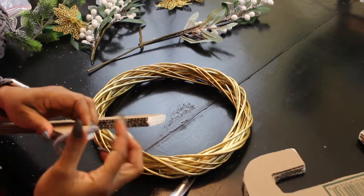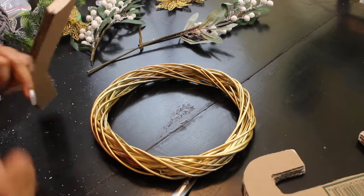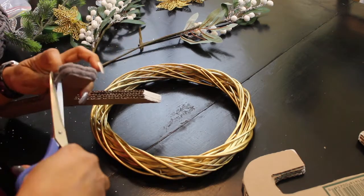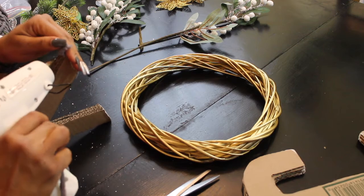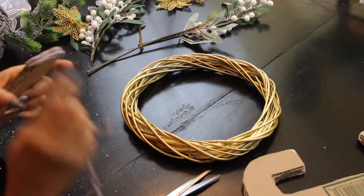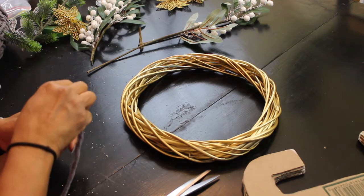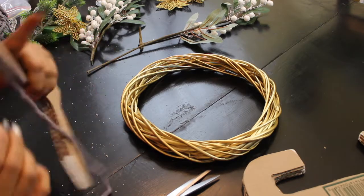Our next project is our joy sign, and here I am using a wreath from Dollarama. I am using cardboard letters that I cut out, and I stacked 4 pieces of cardboard together just to get it the same thickness as the wreath. I am gluing the wool to my letter, to my Y, starting at the top, just gluing that wool straight across and then cutting off that wool before I start wrapping the body of the letter, just so that it will be nice and neat.